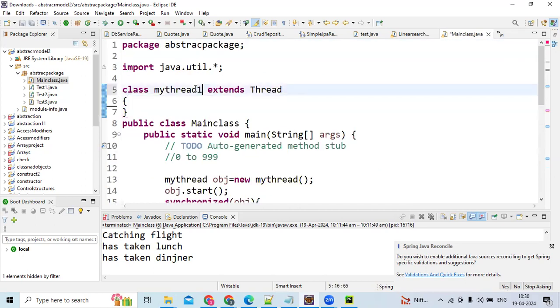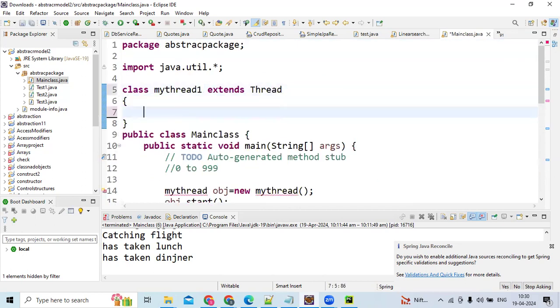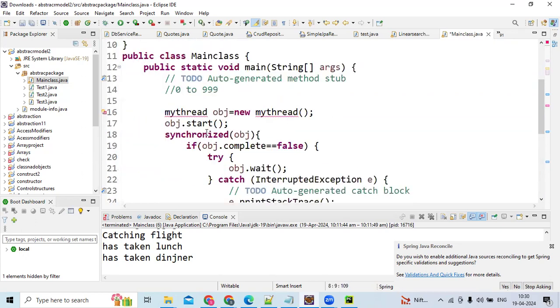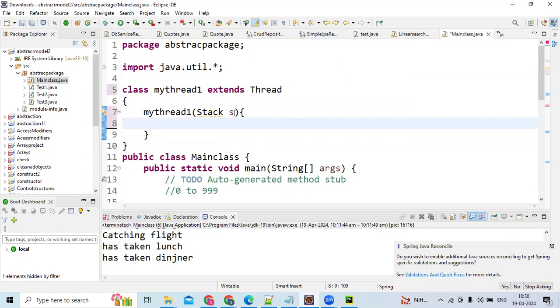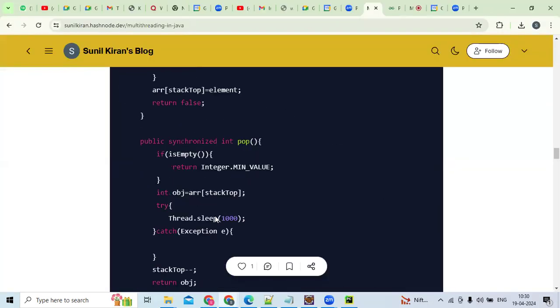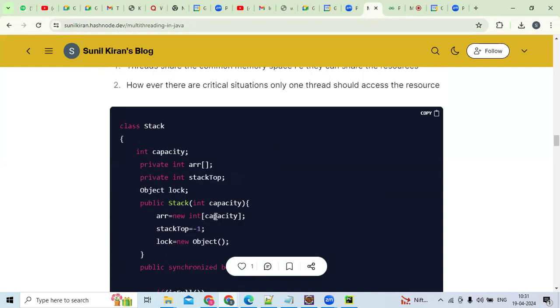My thread 1. We'll just have a constructor. This is the old style. And we have a stack object. Stack is a predefined class, right, guys?